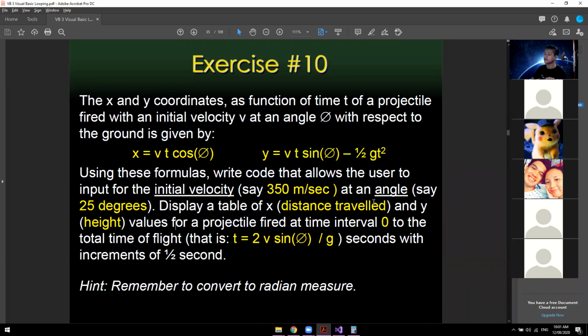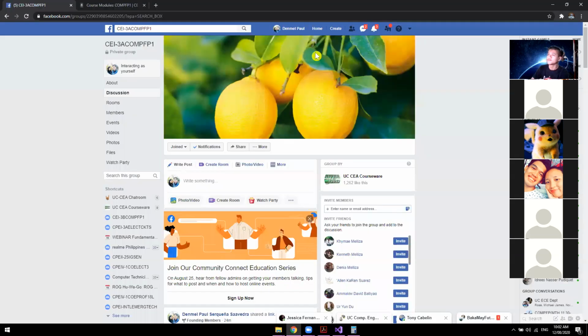So mag-i-start tayo sa 0 to the total time of flight. That is t is equal to 2 times velocity sine angle divided by g. Okay? So g yata to is a default, may default value to eh. G is acceleration natin, nakalimutan ko.